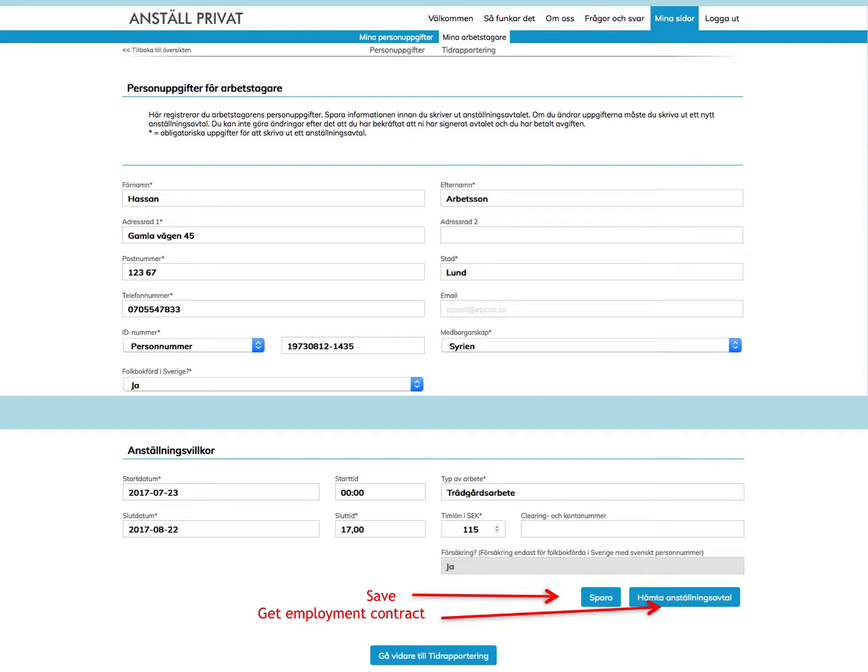Fill in the form. It is important that all the information on this form is correct, as it is the basis for the employment agreement and all other information that the system automatically generates, such as information to the relevant authorities. It is not necessary to fill in the bank account number now. You can pay the salary in cash if the person does not have a bank account. Make sure you press Save the information, or Spara, after you press Hämta anställningsavtal, or Fetch employment agreement.